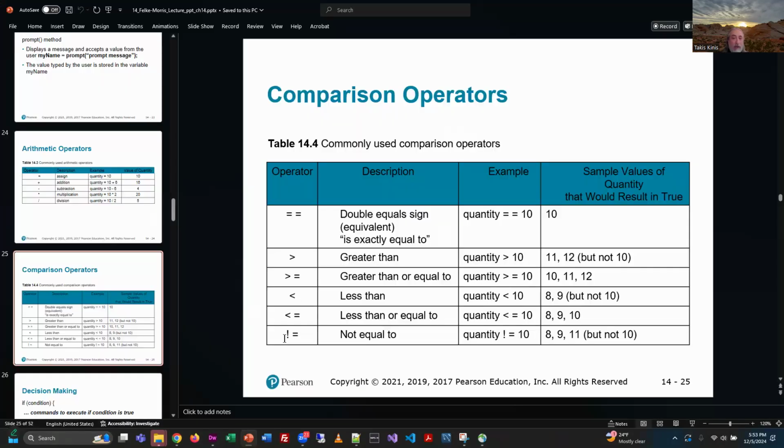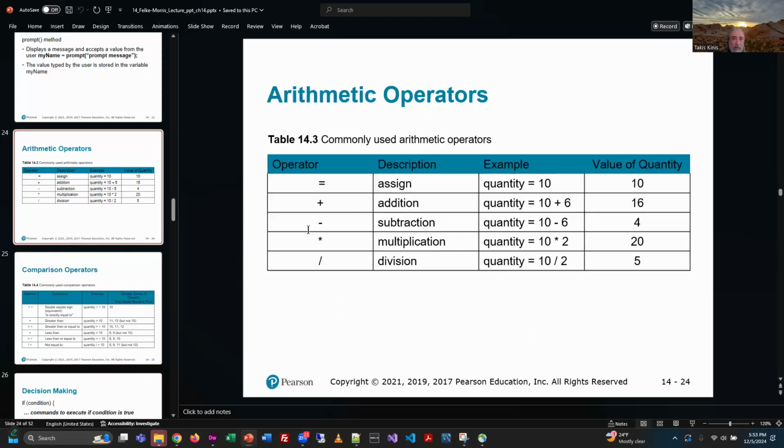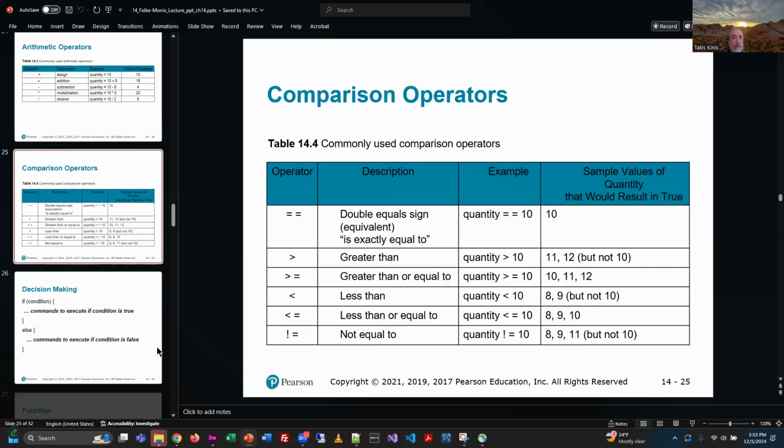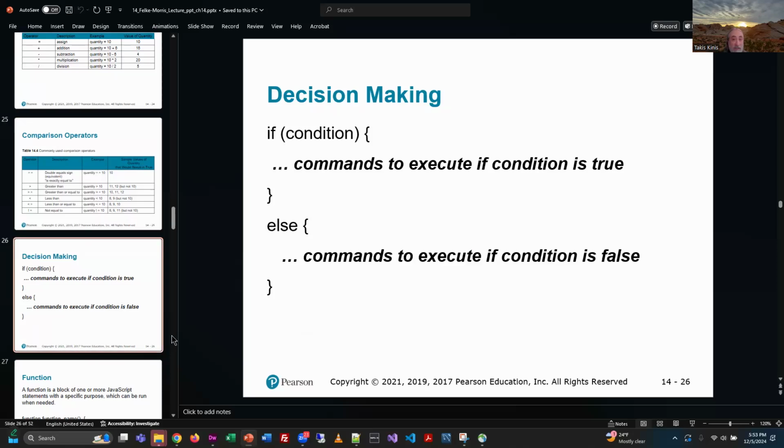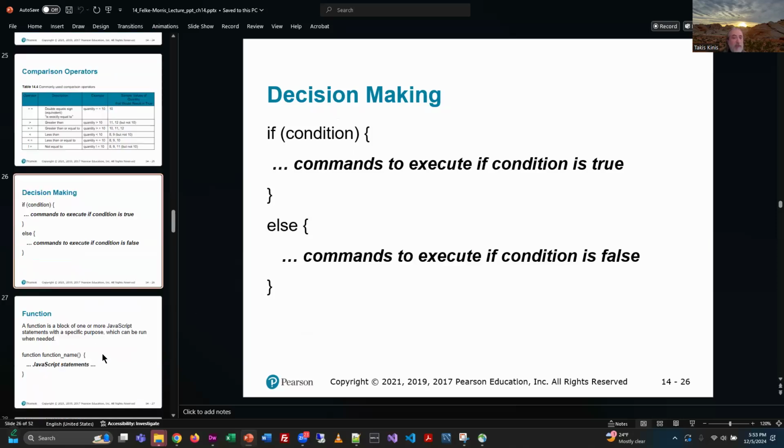So greater than or not equal, or equal is the equivalent thing, where a regular equal is assigning a quantity to a variable, so same rules as Python or Java, basically. There's if statements, so you can do ifs and elses. Notice the curly brackets. Conditions go inside of parentheses.